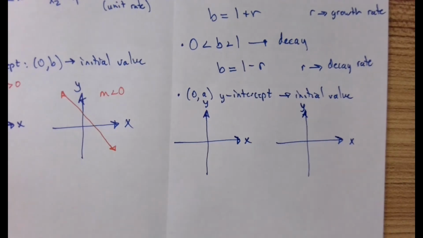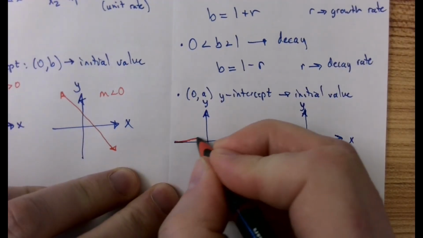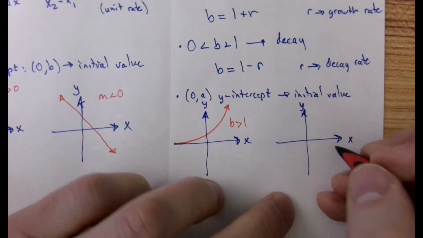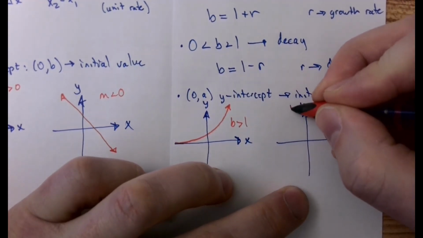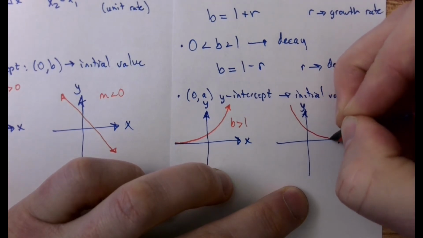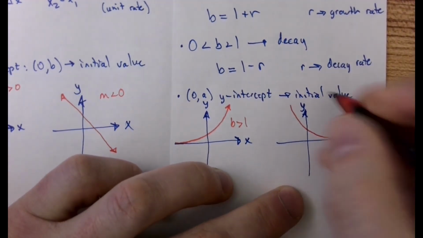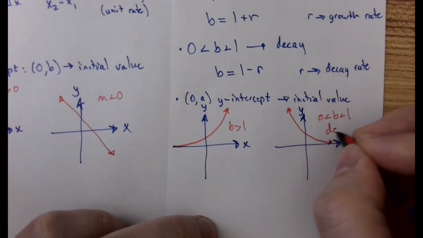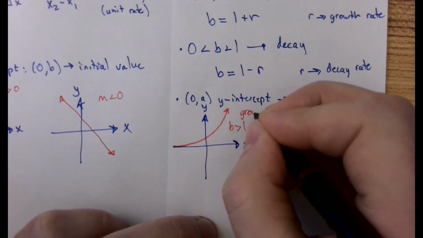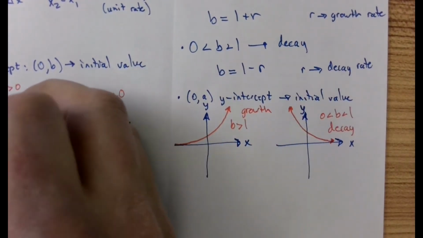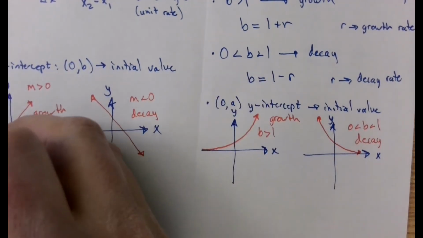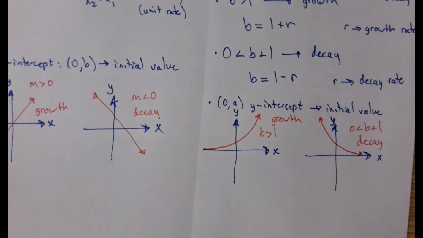And so for exponential growth, we have this increase as x gets larger and larger. So that's a b greater than 1. And then for the decay function, we have a value approaching 0. It never actually gets to 0 using our exponential model, but it gets really close. So we call this graph decay, and we call this graph growth. We could call these linear graphs growth and decay if we wanted to, but we don't often use that language here. We often just say an increasing or decreasing line.